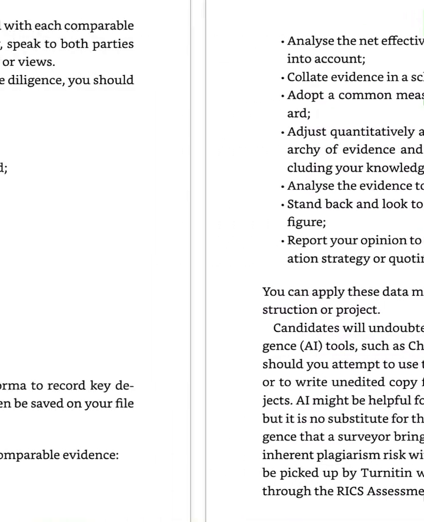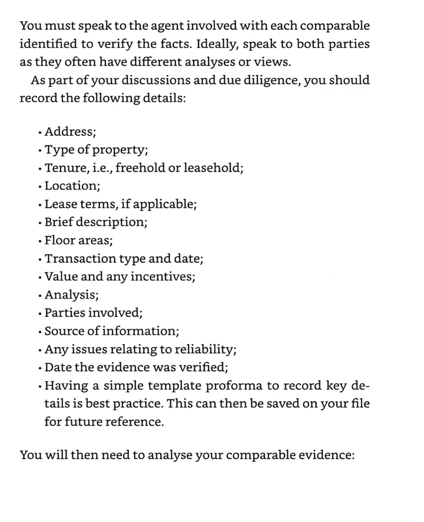You must speak to the agent involved with each comparable identified to verify the facts. Ideally, speak to both parties as they often have different analyses or views. As part of your discussions and due diligence, you should record the following details. Address. Type of property. Tenure, i.e., freehold or leasehold. Location. Lease terms if applicable. Brief description.